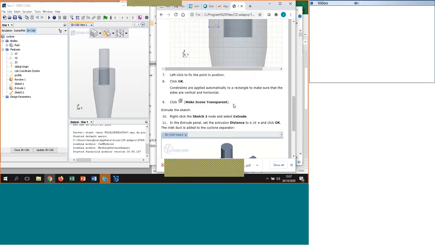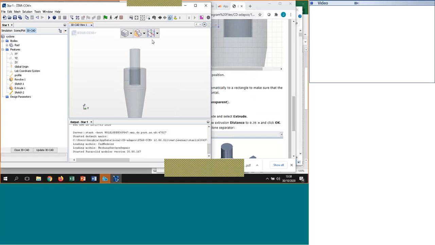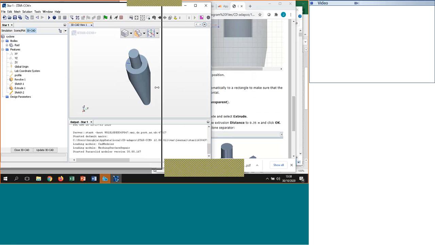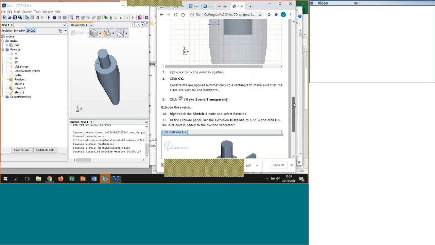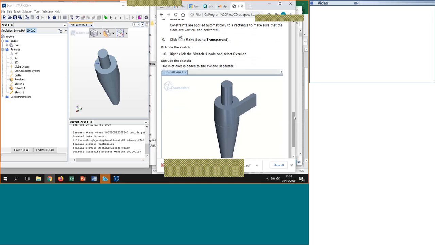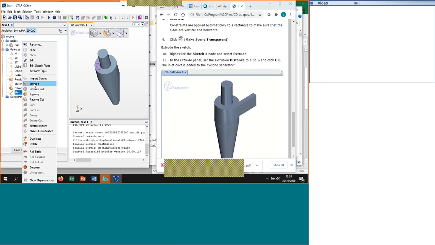Now make the scene transparent. So we're getting back to the full view again. And then right click sketch 2. This is the thing that we just made. Click extrude. So right click, extrude.